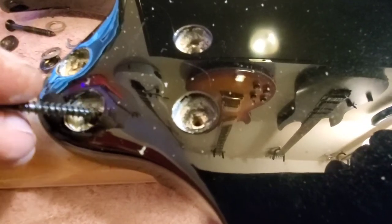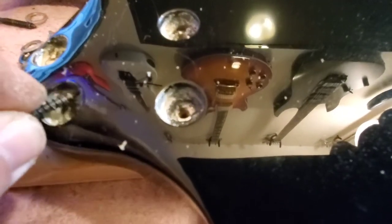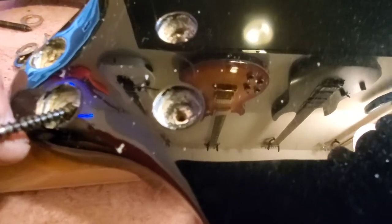I have never seen one from the factory this way, so I'm assuming it was done by somebody who owned it before me. See, there's one that's a different size. I have no idea why they would have done this. This is definitely not factory. Even for China. Let's see if I can find something to get that out with. In the meantime, I'm gonna pop this neck.